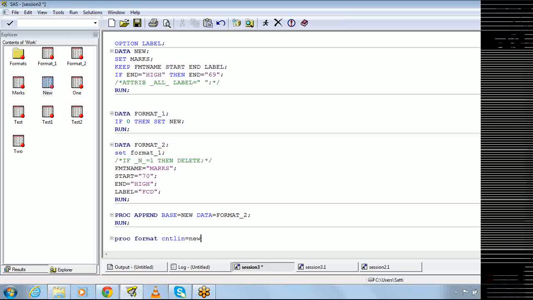Now you have to take the information from the dataset, right? Space FMTLIB. Select marks.